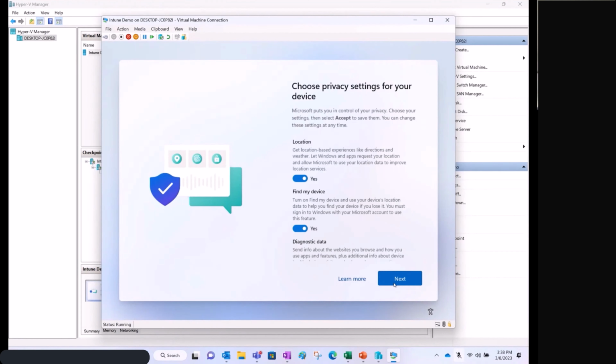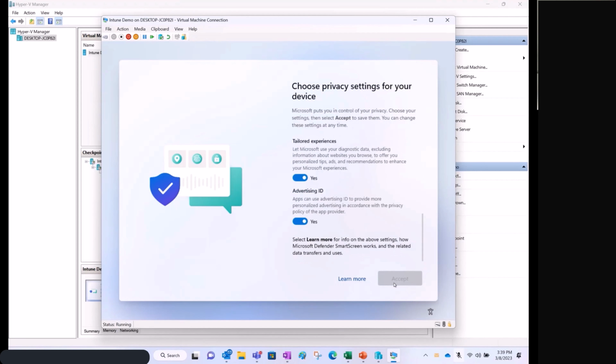Now it's asking you about some privacy settings because Microsoft is really big on giving customers the option to choose. This is talking about the Find My Device feature. We do give the users the ability to turn this off. On the education side in the future, I'll be showing you a policy to turn this back on if you need to for student accounts. But it is important that we at least give users the option to turn this off for privacy concerns, because location tracking is concerning for a lot of us. So in case they don't want Microsoft to be able to see that, they can. And then later I will show you how to push out a policy where you can at least use it to just do the Find My Device feature. Let's go ahead and hit next.